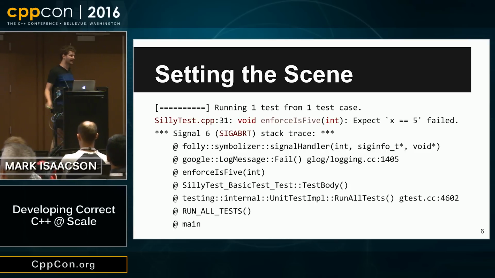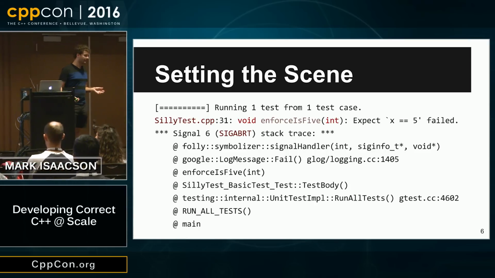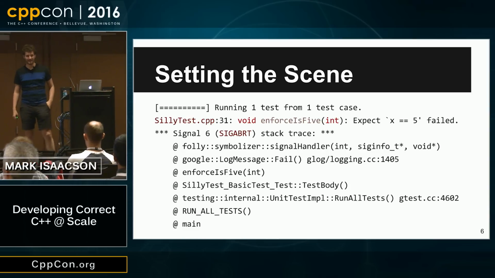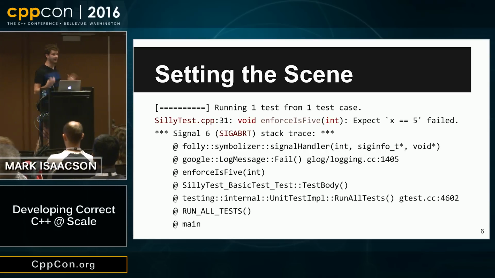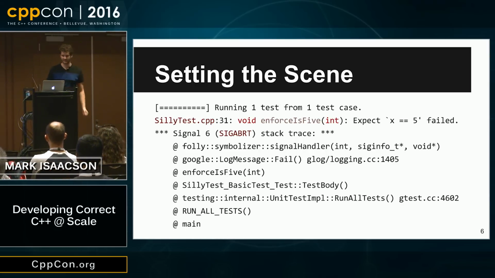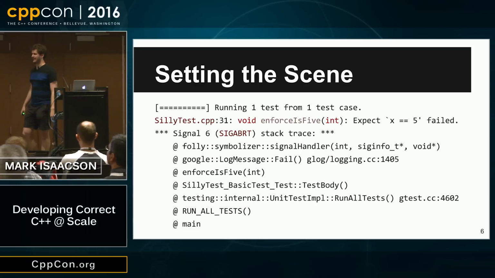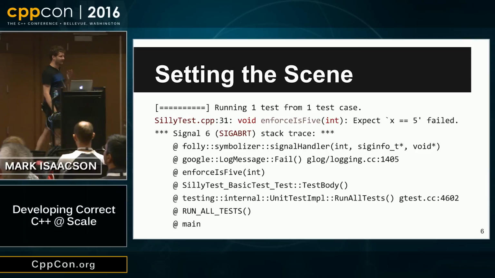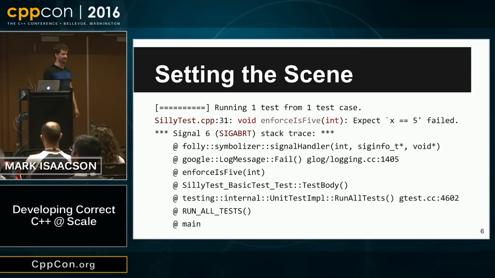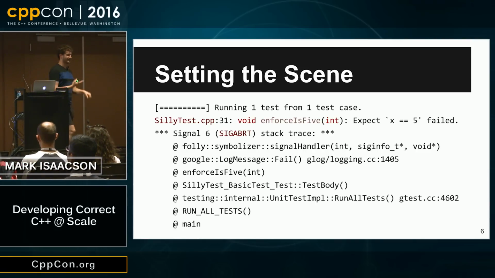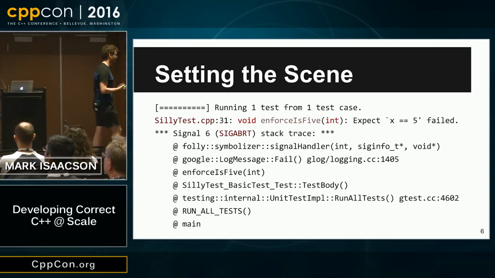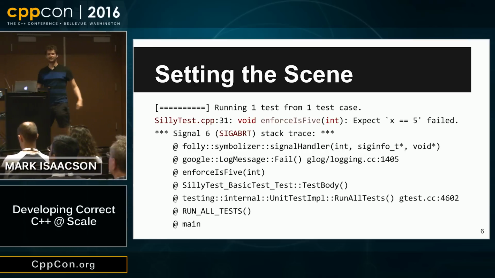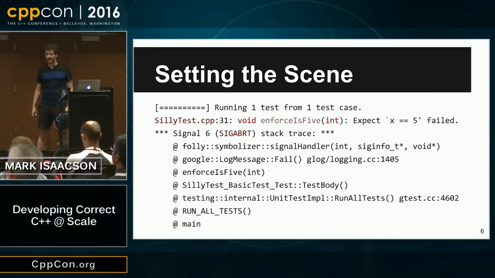And this is a no-brainer win. We have had, for a long time, an open source library called Folly. It is our flagship C++ library, well worth taking a look. There's some documentation in there. But one of the things that it has is this Folly symbolizer, this signal handling stuff. And what that does is, with a couple lines in your main function, now anytime one of these expectations goes off, anytime an assertion goes off, and a few other different kinds of errors, bam, immediately, stack traces just automatically print. And that's amazing.